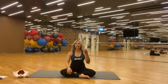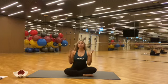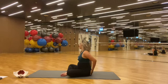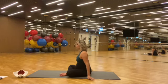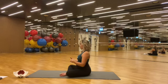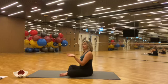It could be an easy sit, it could be cross-legged, it could be lotus. All we're going to do first is just connect to that root, connecting to our pelvic floor and the physical floor. We're going to do that first just by rocking and rolling. You can have hands on the floor, totally fine, and rock all the way onto your tailbone, find that bony landmark. Then rock forwards all the way onto your pubic bone. You might not be able to feel it in this position, that's okay. And then you're just going to do that back and forth, a pelvic tilt, essentially. Tailbone, pubic bone. And what you really should feel is your sit bones, okay?